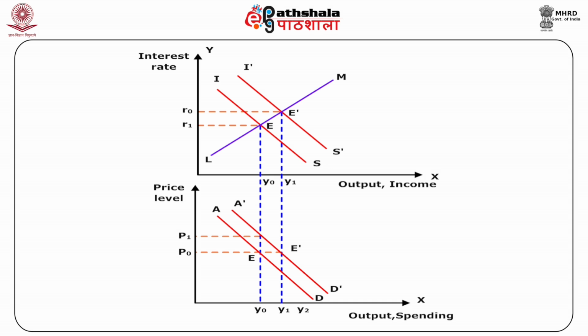At the initial price level, there would be equilibrium at E prime with a higher rate of interest and a higher level of income and spending. Thus, at the initial level P0, the income level and the spending are higher, and at the new level E prime, the new aggregate demand function reflects the impact of the higher level of spending.